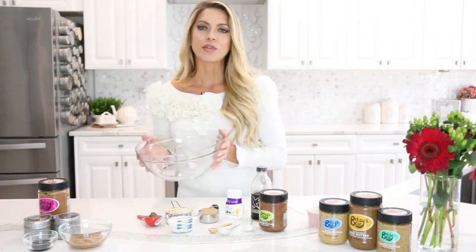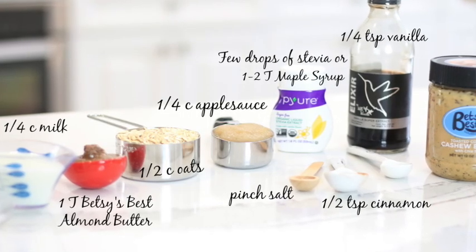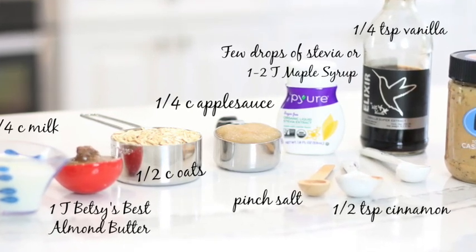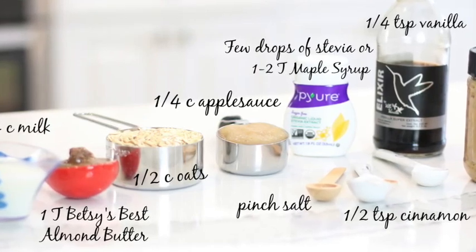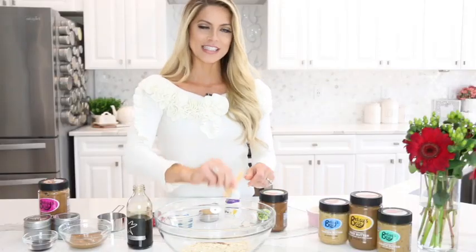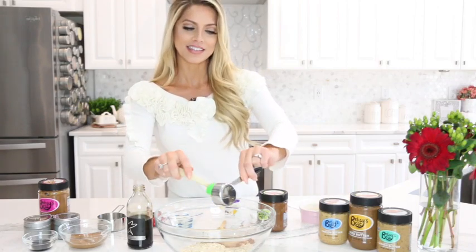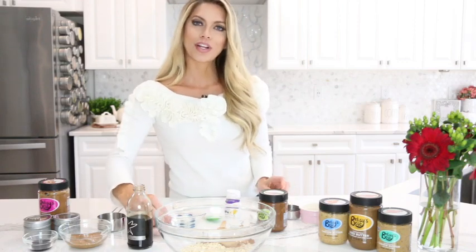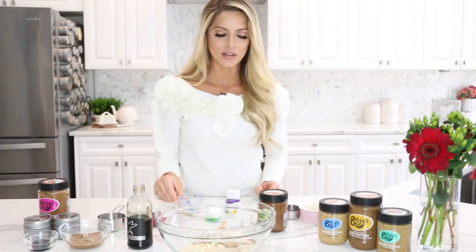So we're going to start with the baked oatmeal first. In your bowl, you're going to add a half a cup of oats. You're then going to add a 1/4 teaspoon of vanilla. You then add a half of a teaspoon of cinnamon spice, a pinch of Himalayan sea salt. You're going to add a 1/4 cup of applesauce, along with a 1/4 cup of milk of your choice. It could be an almond milk, a coconut milk, or regular cow's milk.